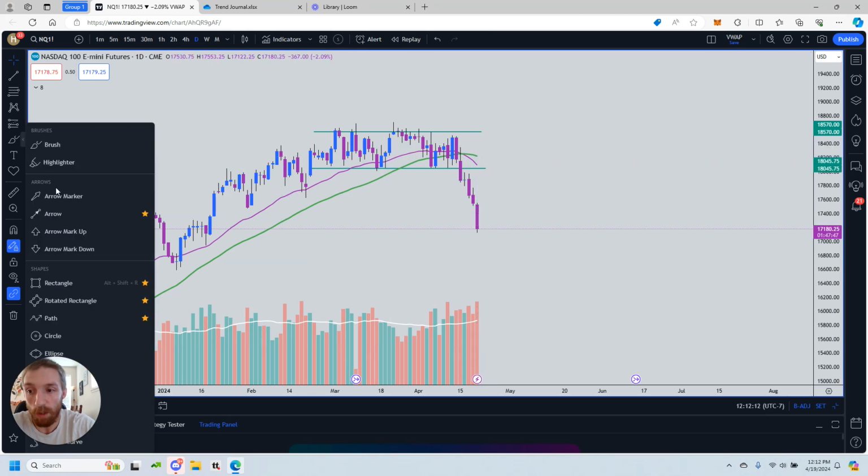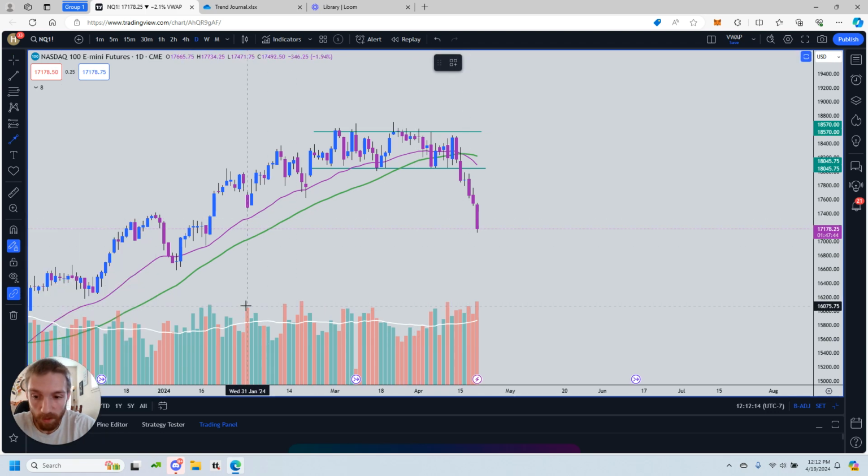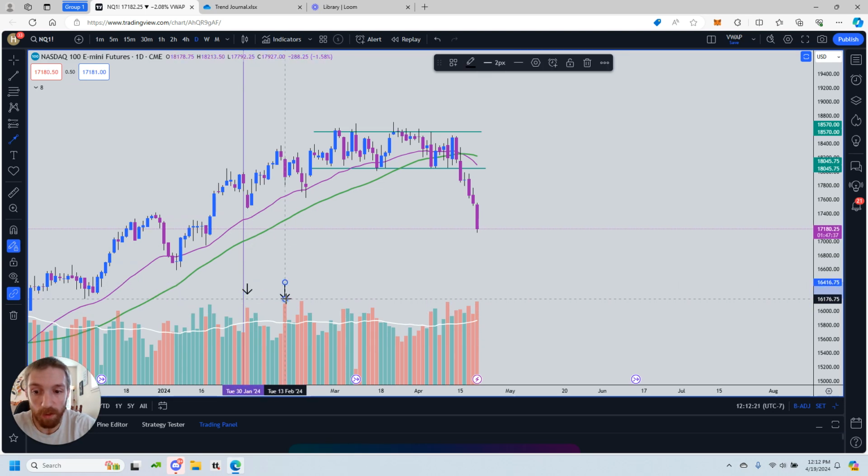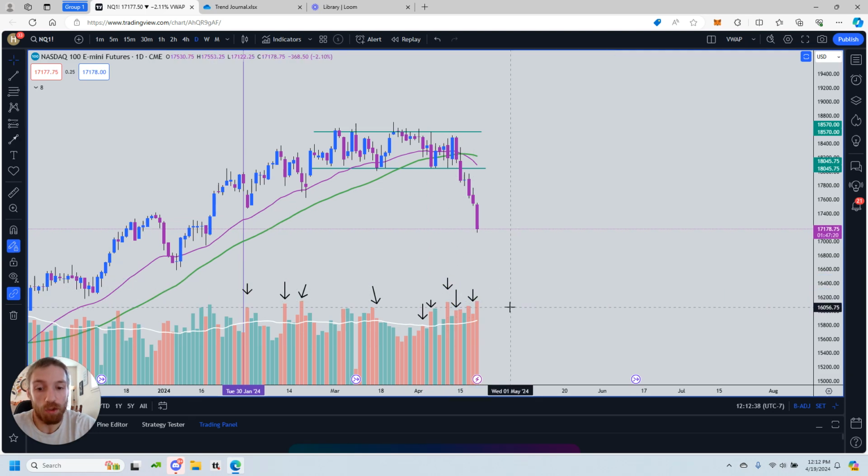Also keep in mind, ever since essentially January 30th, we have had more sell spikes than buy spikes throughout the whole NASDAQ 100. More distribution days, more clusters of sell spikes than we have clusters of buy spikes. And then as we're getting to the end of this consolidation, now we see giant skyscraper volume of these sell clusters. So that shows institutional distribution in the market.